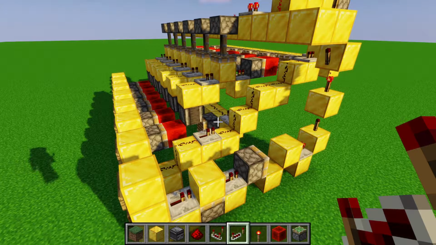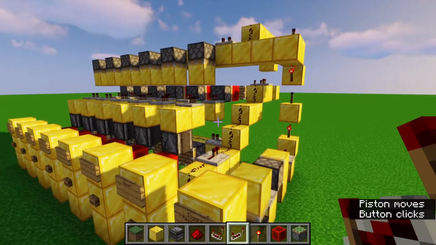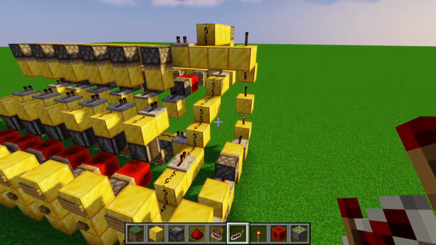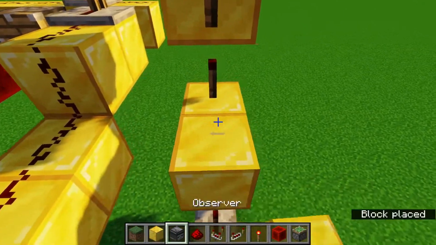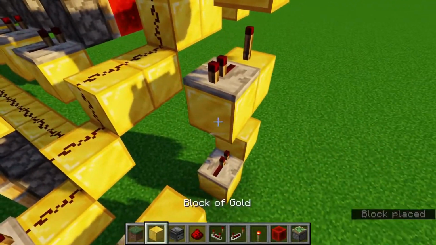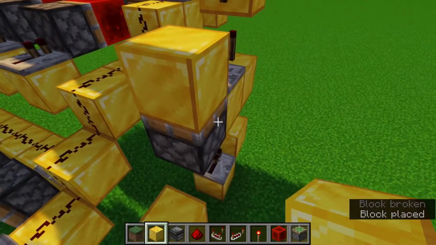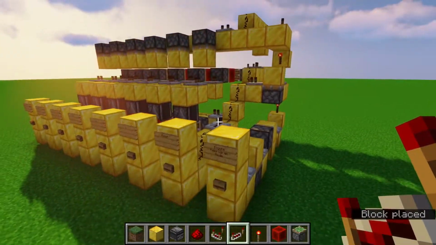Next, we want to be able to reset everything when we turn on reprogram mode. So right now it's on, and I'm going to turn it off. But when we turn on reprogram mode, we want both registers to reset. And right now, it doesn't do anything with the reset. So the way we can do that is by putting a rising edge 1-tick pulse thing here. And this is Java Edition exclusive, but you can do it horizontally in Bedrock Edition, and it'll work just fine.